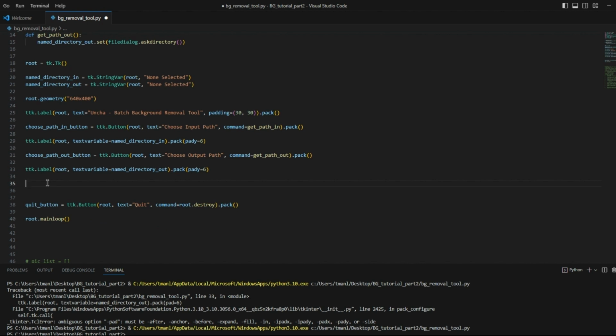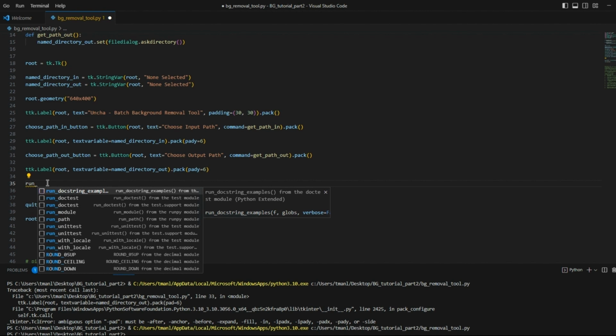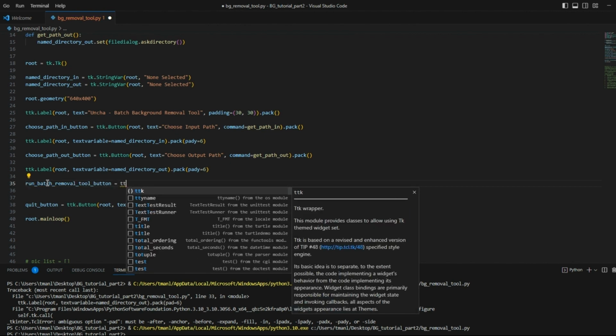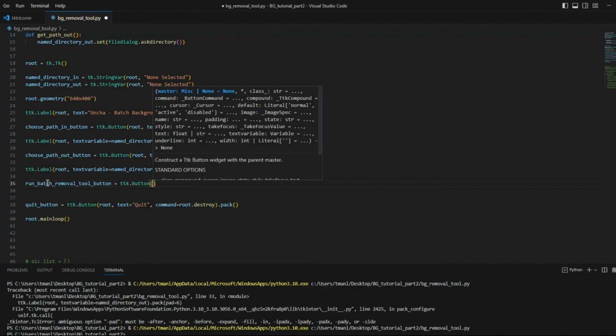So let's call this button run batch removal tool button. Yeah, that's not too bad. TTK. So this button has a bit to it.